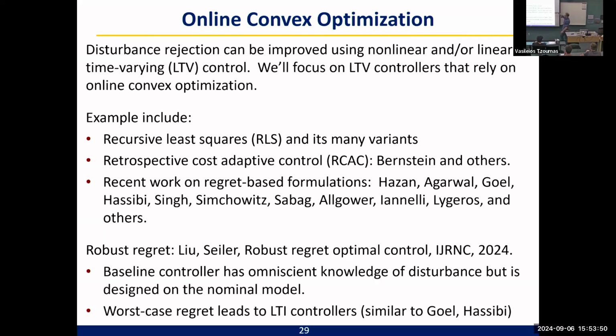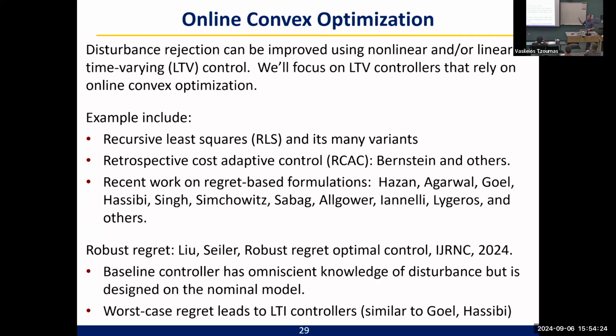But just to tell you, there's lots of classical online optimization that people run. I guess model predictive control would be another one, but for disturbance rejection, maybe this is a slightly different formulation. Professor Bernstein has done a lot of work on what he called retrospective cost adaptive control. I guess maybe you've also done some work on this. I don't know all the connections, but there's lots of work. More recently, there's a surge of work, I would say, by people who are more machine learning in their background, and they use what are called regret-based formulations.